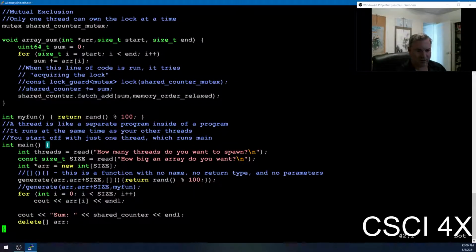So the most common way that we do threading, well, okay, there are 2 main uses for threading. One is when you want to do some sort of asynchronous computation, like something that handles keyboard and mouse input, and you don't want your regular main to have to worry about it.